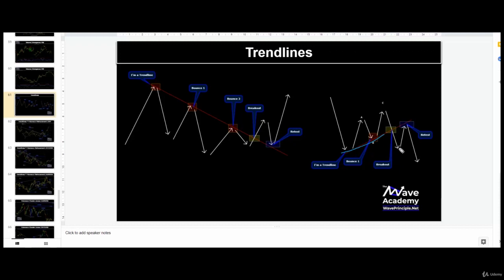The other way we can use it for the corrective wave is to mark it when the wave ends, and then we spot our C. When that happens, we mark our trend line here and we wait for a breakout and a retest. We already know that in the retest we're gonna see some kind of ABC to go down. That's when we get in.